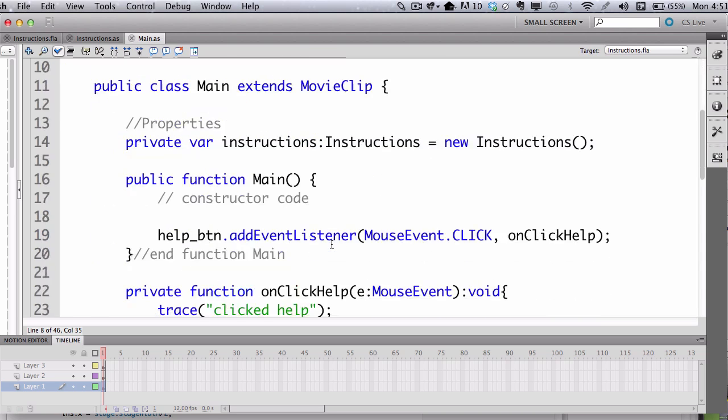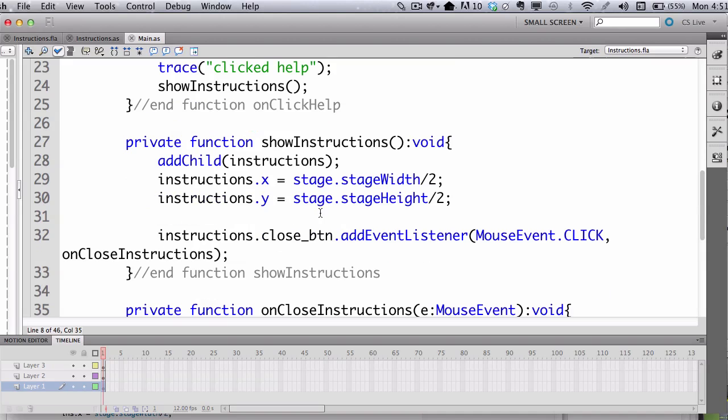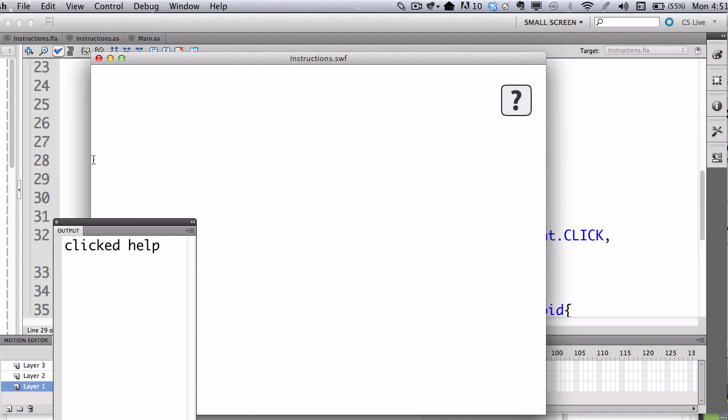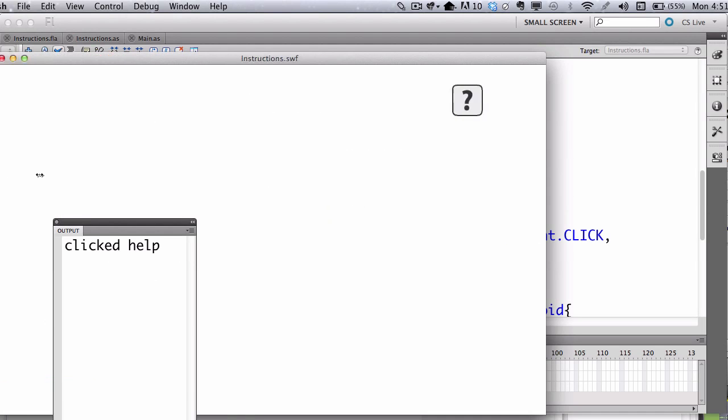Now the next thing we want to do is, when we're showing our instructions here, instead of just setting it out on the stage there, we're going to set it off the stage and then slide it in. And it depends on which direction you want, where we're going to change this. So let's say I'm going to slide it in from the left. So instead of stage width minus 2, I'm going to set it to minus 300. All right, so by the way, if I run that now, what we should see is when I click this, I don't see anything because it's way off to the left of the stage here.